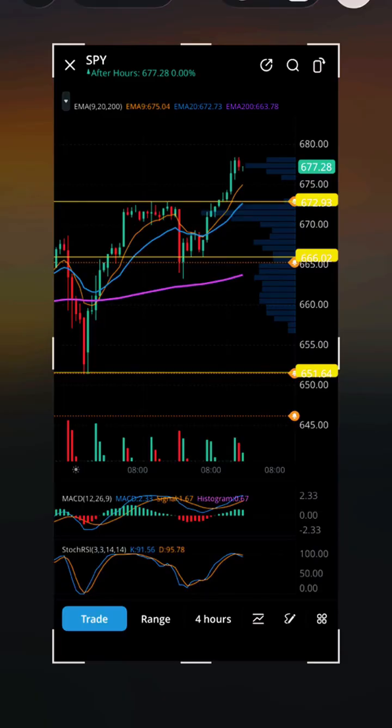But now, if you trade options, you want to wait for the pullback. I want to wait and see if this pulls back at 673 before I get in the call. I want price to come back, pull back, and retest that level of 672 before I get in the call. You want to wait for confirmation. I'm looking for a hammer candle or an engulfing candle, right? And I'm entering my call to target 680, 685.